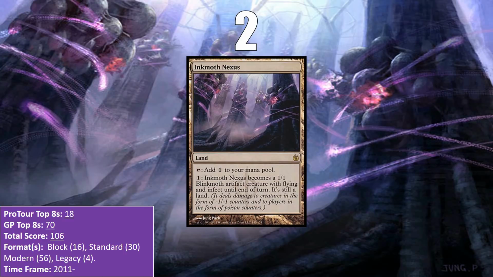Most of Caw-Blade got banned, but not the Nexus, which continued to see play in all manner of successful Standard decks, including Kessig Titan, and again Infect and Tempered Steel. The Nexus has continued to see play in Modern to this day, both in Infect and in Affinity decks.